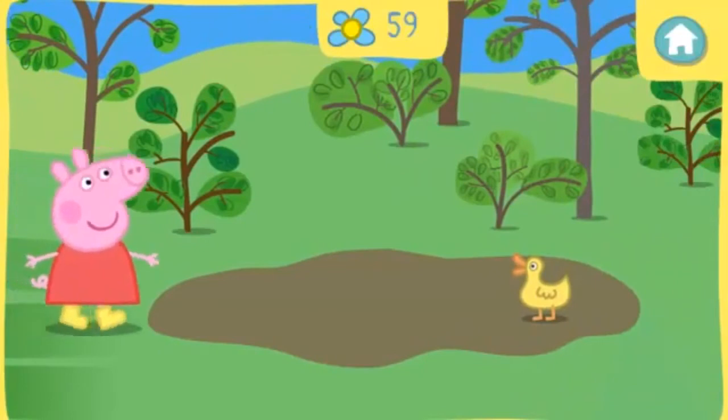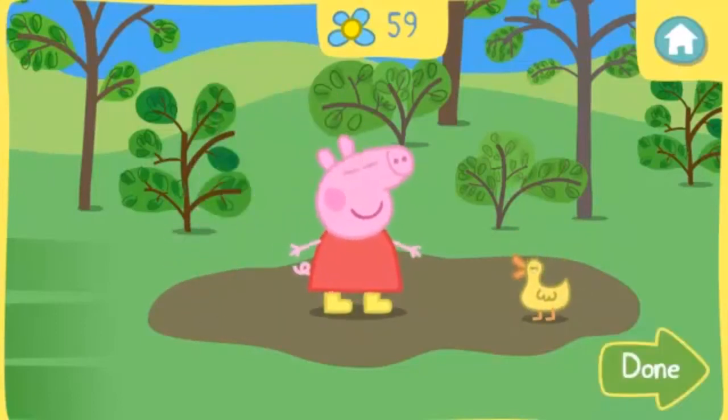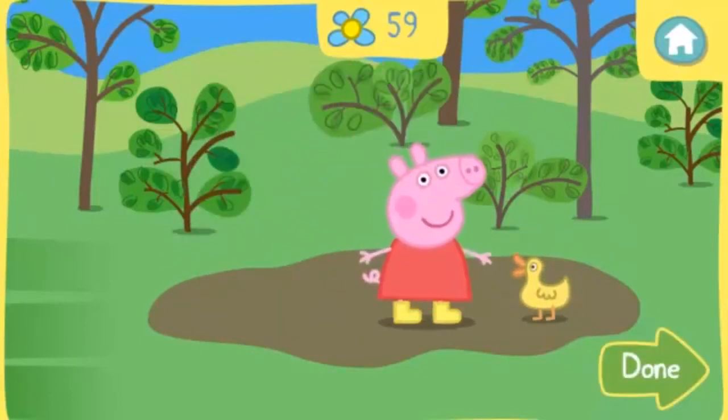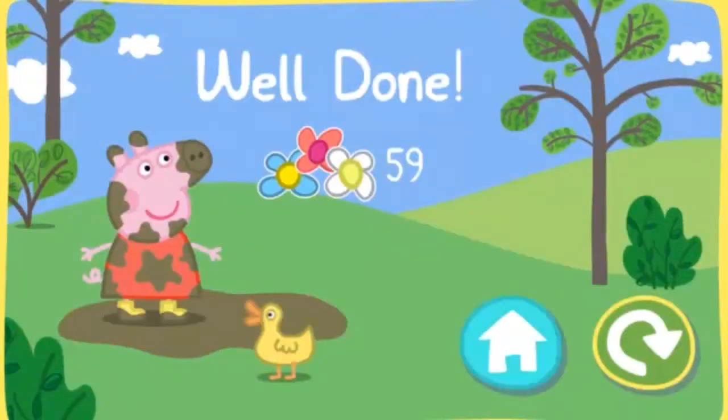We did it! We found Mrs. Duck and the big muddy puddle. Thank you, Mrs. Duck, for finding such a big puddle. And thank you for helping Peppa find Mrs. Duck. Peppa loves muddy puddles. Keep clicking Peppa to help her jump up and down in the puddle. Click the down arrow when you're finished. That was amazing.